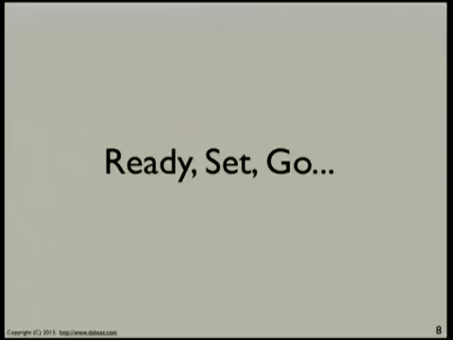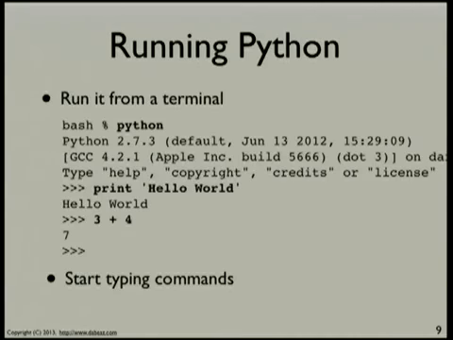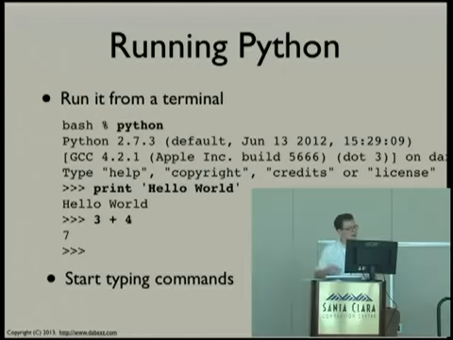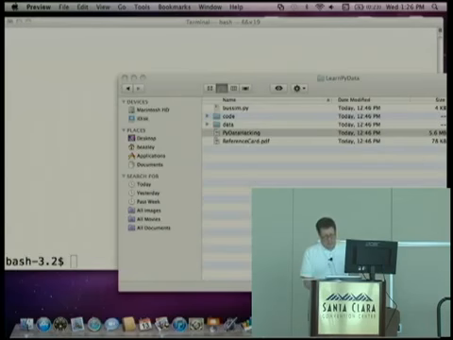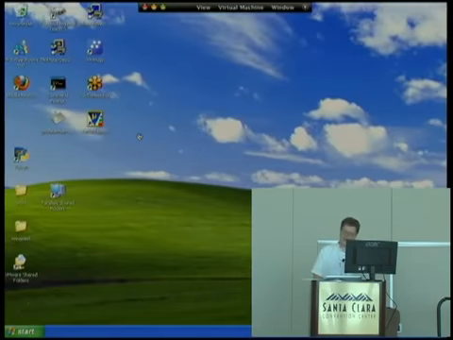The first thing that I'm going to do is just get some basics out of the way to start. The first thing is just running Python. Hopefully you've figured this out at this point, but to run Python, you typically run it from the terminal. You just type Python, get a prompt, and start typing commands into it. If you are on a Windows machine, how many of you are using a Windows machine in here? I would probably advise, unless you have some alternative, to use IDLE to get started. Otherwise you're going to have to run Python from the DOS command prompt, which sort of sucks, actually.